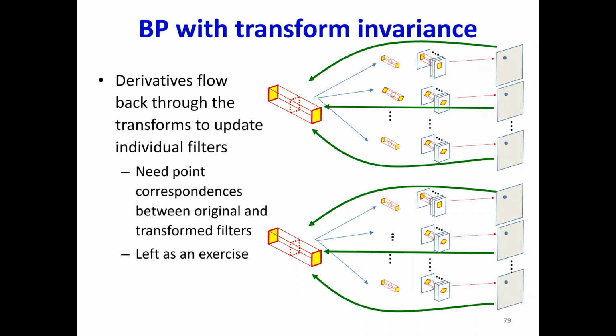Yeah. Professor, is it the same filter? Yeah. So one for each filter is going to become many variants, right? Right. So we have, let's say, just 20 filters, and let's say I have 10 transformations. Then you're going to have 200 effective filters, but only 20 basic filters. But I basically update only 20 filters, right? Yes. You're going to get derivatives for 200 filters, which are going to be aggregated into 20. I'm going to take the inverse and then aggregate it back to the original. Okay, that makes sense. Yeah, Josh? Thank you. And does this also blow up over layers?